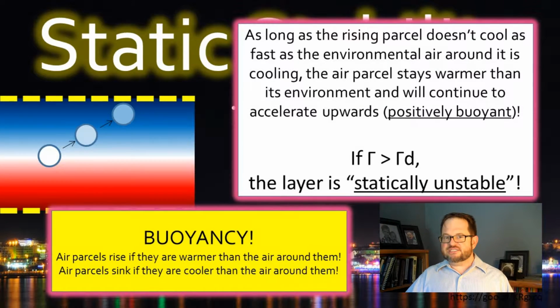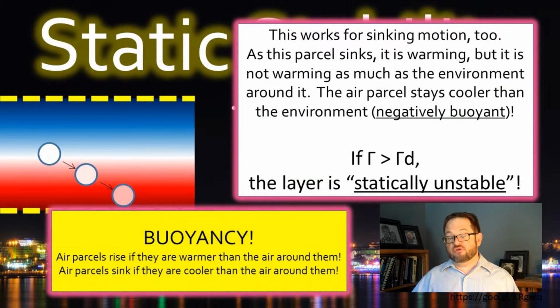So just taking observations that we get from a weather balloon or something like that, we can determine what the stability of this layer is. We can say, in this case, because the environmental lapse rate was more than the dry adiabatic lapse rate, we now know that this layer is statically unstable. This works for sinking motions too, by the way.